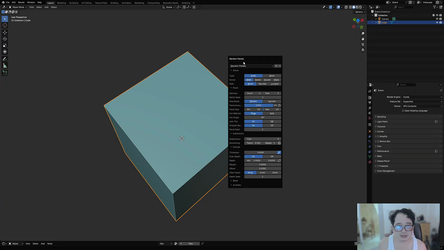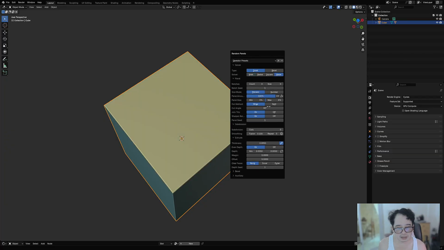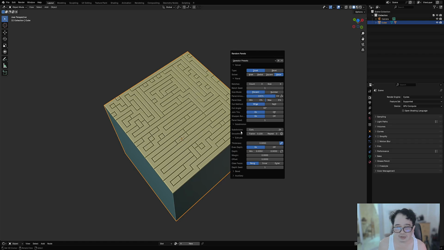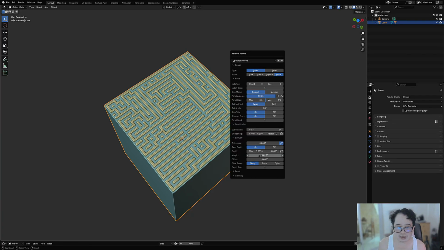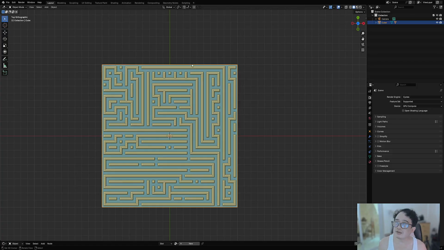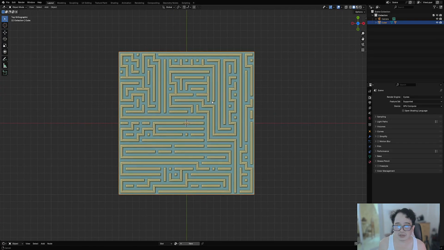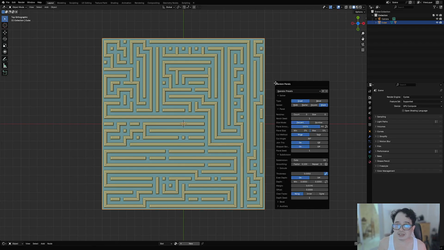And random panels, let's go to maze and increase the cuts to something like 24, and then increase the margin. So this is just to show the behavior much better, and to of course copy the result we're getting from the random symbols operator. Okay, you can see the small dots, and we're going to start getting rid of those.